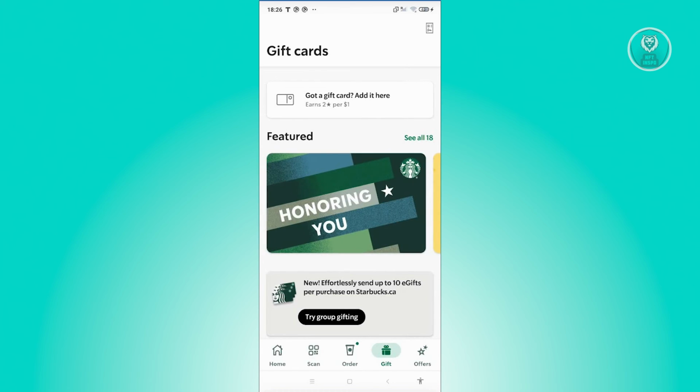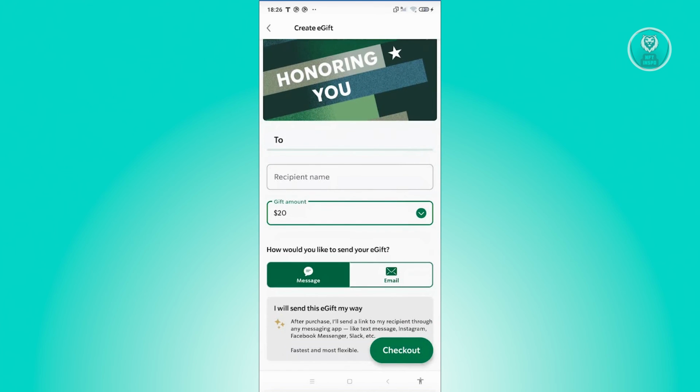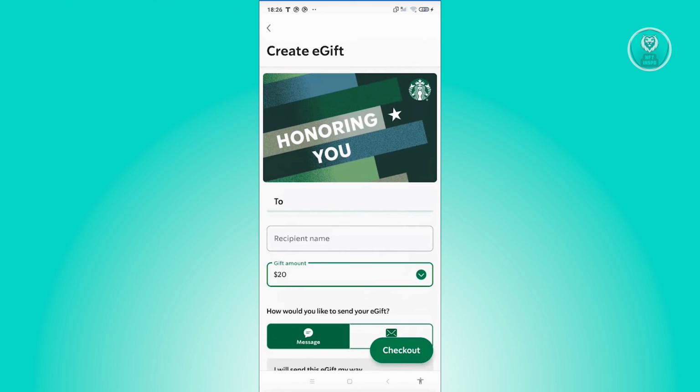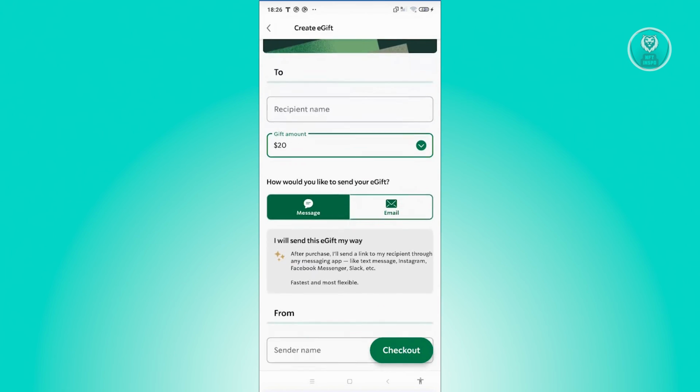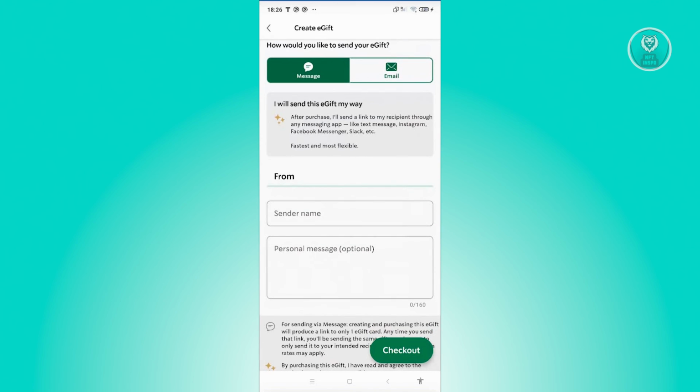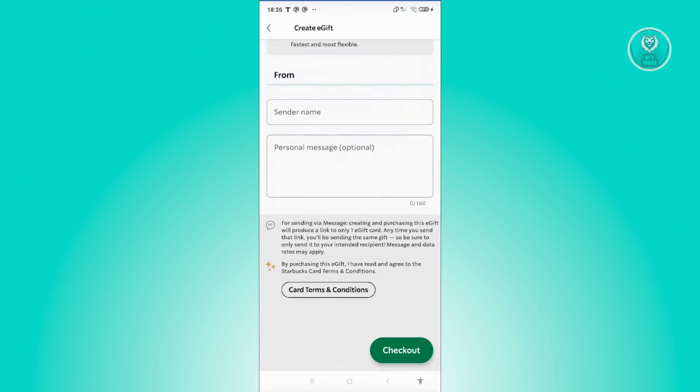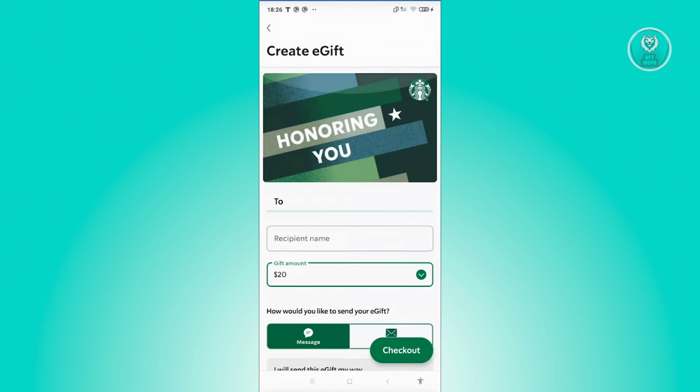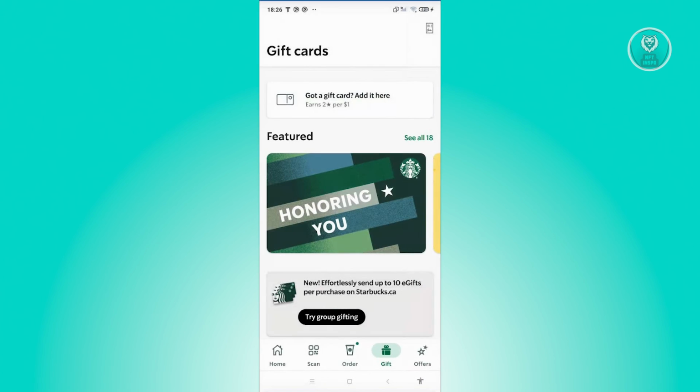We also have the option here. This is featured, which in this case, you'll be able to buy a gift card for a friend or a relative. You could go ahead and do that. So in this case, you could also add, for example, how you want to send it, by a message or email. You can go ahead and do that and send their name here. And from here, once you fill out the details, just click on the checkout for you to send this specific gift card. Let's go ahead and trash this one.